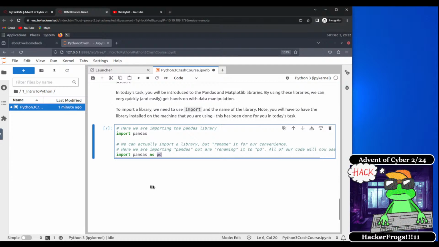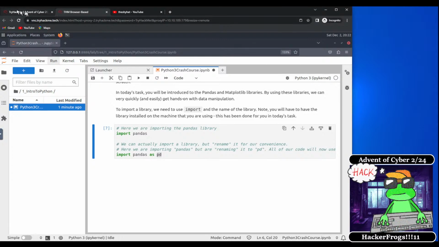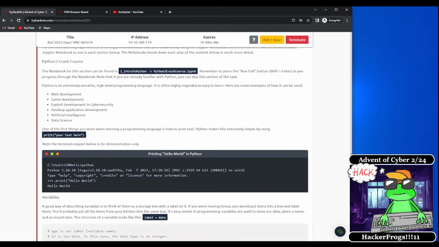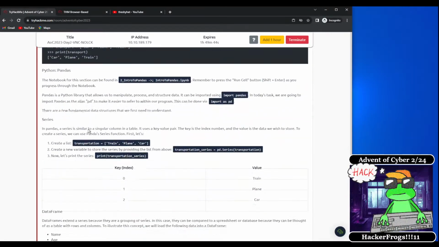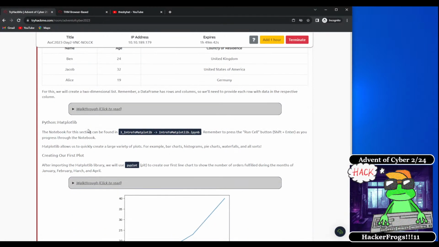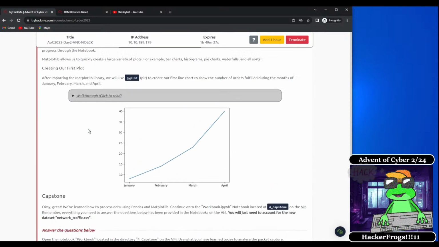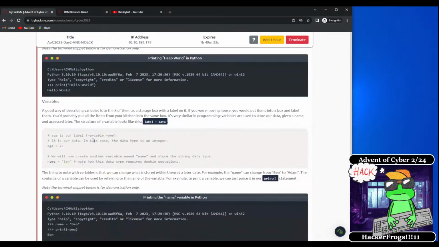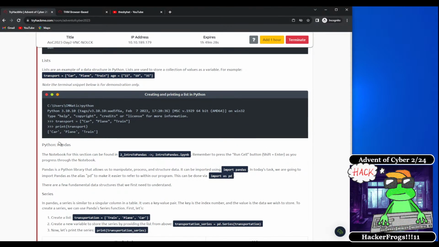That's the end of this module, of this part of the... No, we want to go to this tab. Yes. All right, so we've just finished our section on the Python crash course. We don't need to take a look at all of this stuff. Wait, no. I went a little too far. Okay, so we're looking at pandas now.